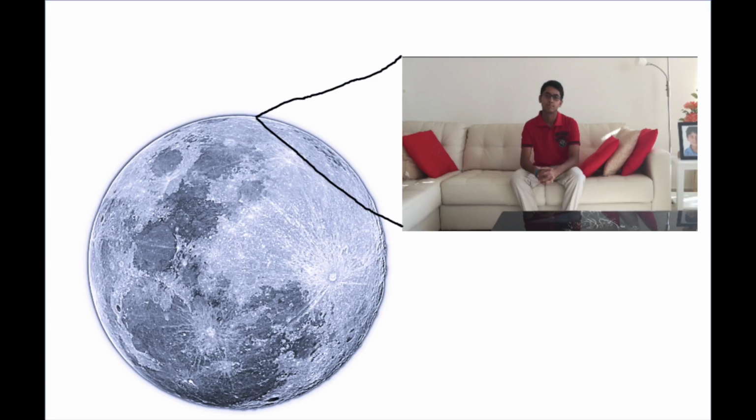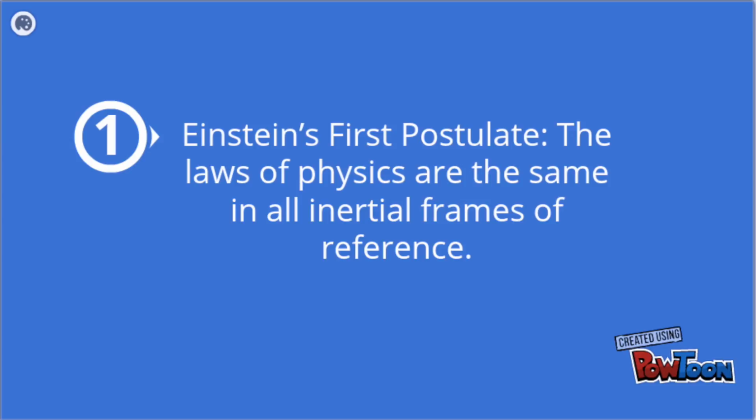In both the reference frame of the car and the earth, I don't move. Although the car and the earth were moving at different speeds, as much as I could see, the laws of physics were no different. So we can also say that the same would have happened in any inertial reference frame, and our logic wouldn't be any less reasonable. And that is the first postulate of Einstein's special theory of relativity.